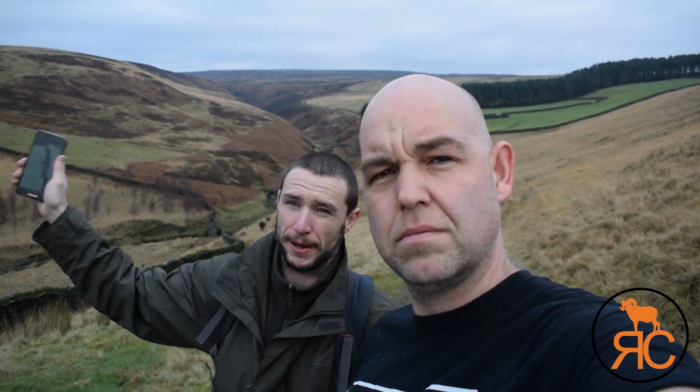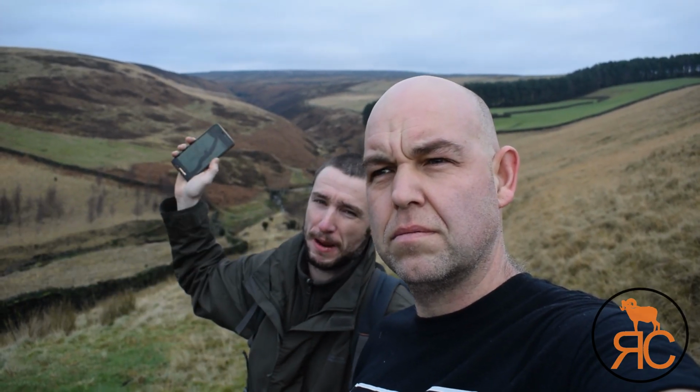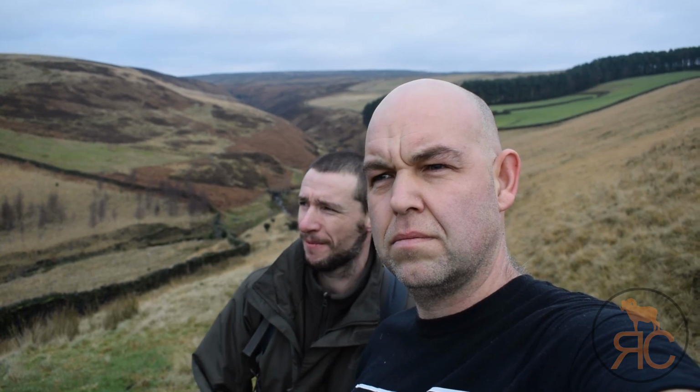We're here in Tintwistle doing a Tintwistle to Stalyebridge Circular via the Pennine Bridleway. Good morning. So we started off at Arnfield Reservoir. We just walked up a couple of footpaths. Now on the Pennine Bridleway, we're heading off up to Stalyebridge Country Park, and then we're going to work our way back round and then back to the car at Arnfield Reservoir. So we'll see you in a bit.